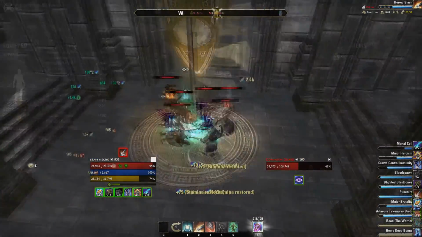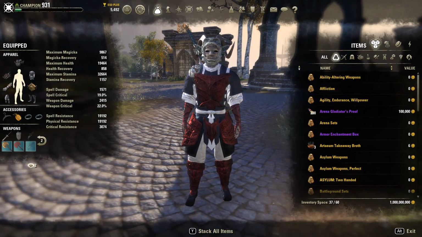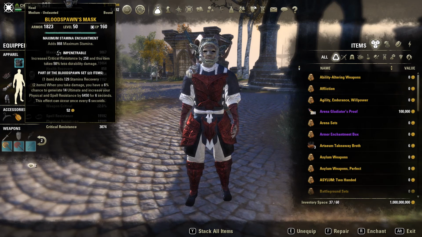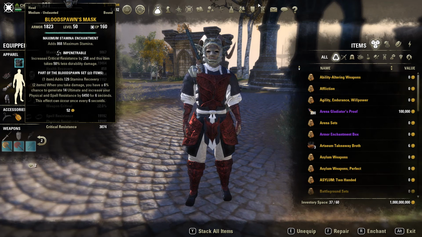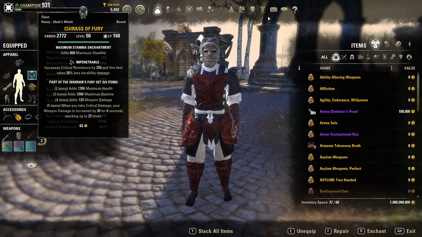Enjoy! So let's go over the gear first of all. First of all, we have 2 monster pieces, Bloodspawn, 2 medium armor pieces, Bloodspawn, impenetrable with maximum stamina. You want to go medium armor on Bloodspawn, as the other 2 sets that we are using do not come in medium armor, and we want to go with 5 heavy, 2 medium. After that you want to go with 5 Warriors Fury set.